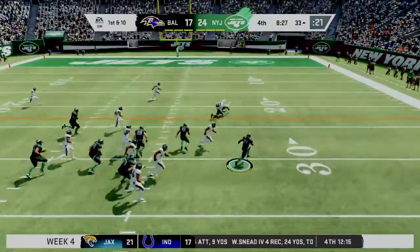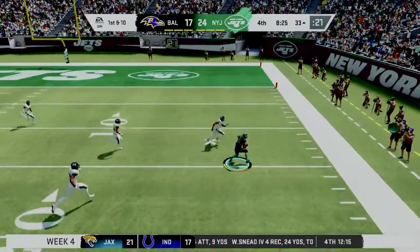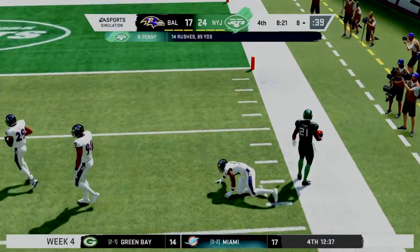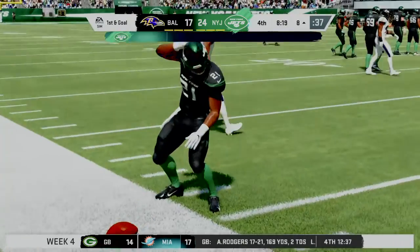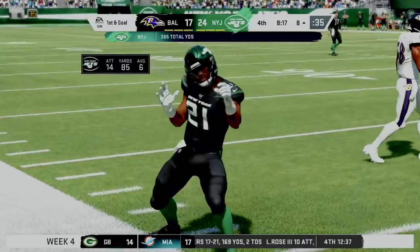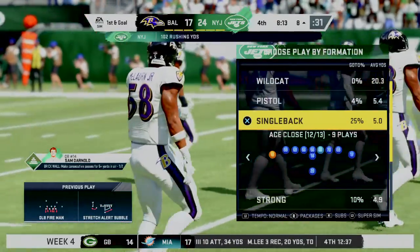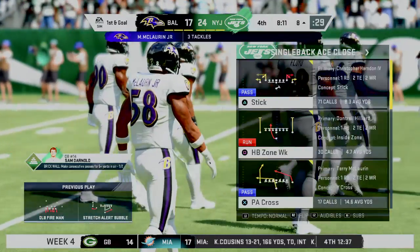They go back to the ground now with Penny. He'll get the 1st down and more inside the 20. And finally wrestled down at the 8-yard line. A big hitter there. A 1st down gain of 26 yards. He's still rumbling, isn't he? Still looking fresh in this one despite the heavy workload.